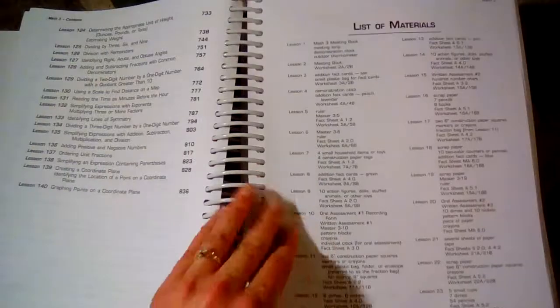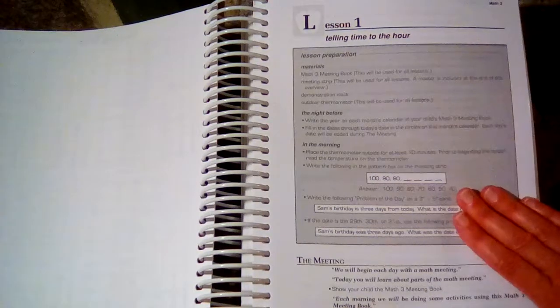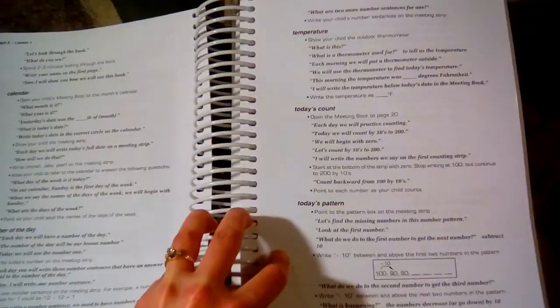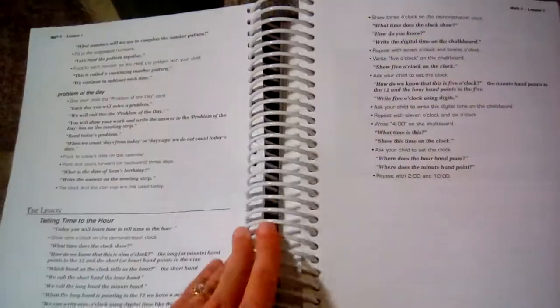So there is a list of materials you would need if you are interested in getting them all ready before the school year begins. This gray area is for the teacher and the things that you need to prepare before starting the lesson to make sure that you have that all ready. Then you would use your meeting book to do things like the calendar and the weather and the temperature and a pattern and counting by certain numbers. So that is the beginning of the lesson.